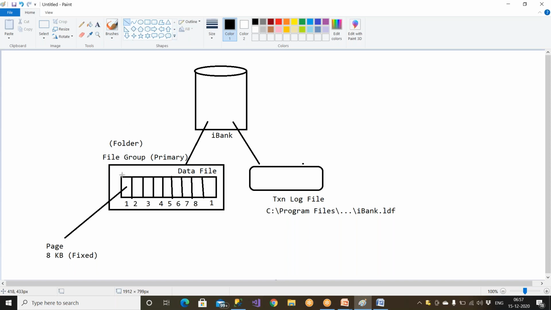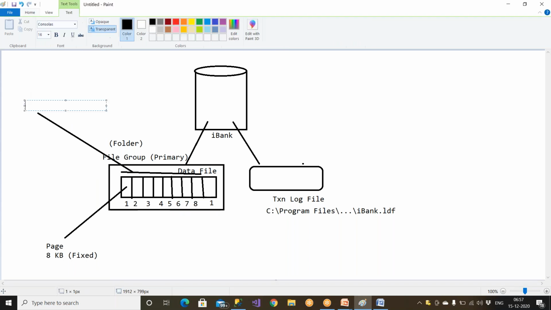So from here to here, this is page number 1 to page number 8. Clear? So from this to this, this is what is called an extent. Clear?